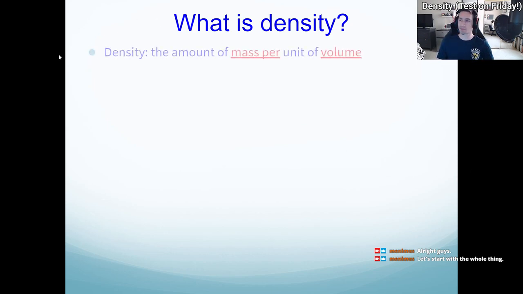All right, guys, so here's the thing. We're going to be talking about density today, okay? So density is simply the amount of mass per unit of volume. That means the amount of mass that you have in a specific space, all right? Remember that the volume is just the space that something is occupying in the real world. And the mass is the amount of matter that's contained in an object. Okay, so we do have density defined as the amount of mass per unit of volume.